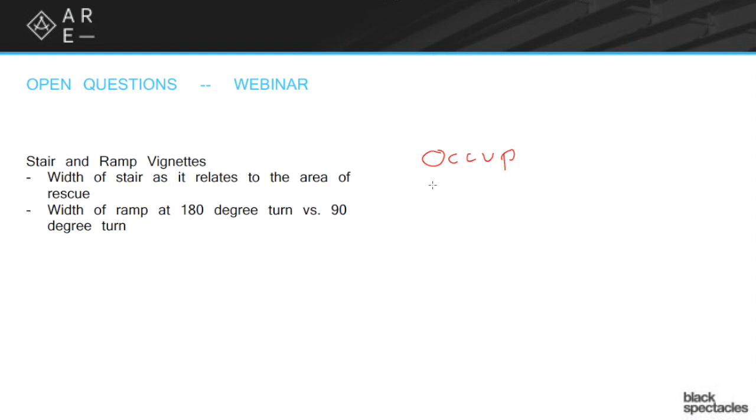We have two questions. Are the codes providing tips for the stairway vignettes or is that knowledge you need to know going into the exhibit? Same thing for stairs and the handrails. That's a great question. There are certain things you should just sort of know how to do. You should have had some practice. You should have done a stair or two in your lifetime.